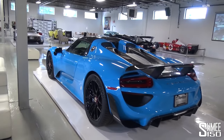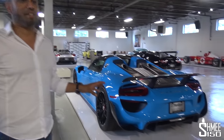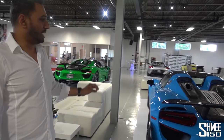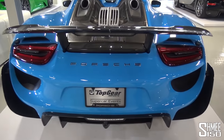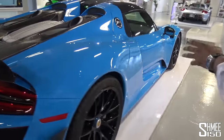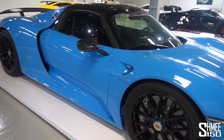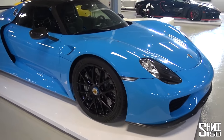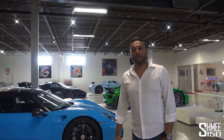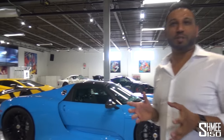And then the other 918 — this is a paint-to-sample Riviera Blue. What's unique about this car is it has nine miles on it, so it's never been driven — probably the only car in here that hasn't been. It's a Weissach package, one of two produced in Riviera Blue. There's no 918 Spyder badging on the back, and the calipers are not green — none of the accents are green, taking out all the green hybrid elements for a different angle on the car. The 918 was the underdog when it launched, but it's a great driving car — the targa top comes off, it's all-wheel drive, great sounding, and still has plenty of warranty left.